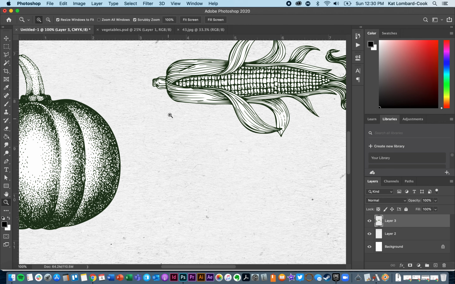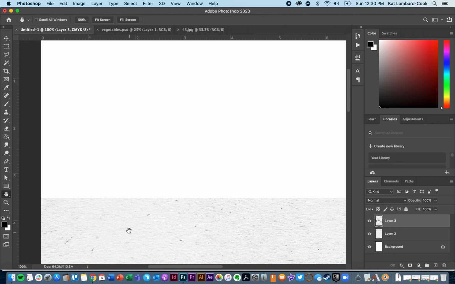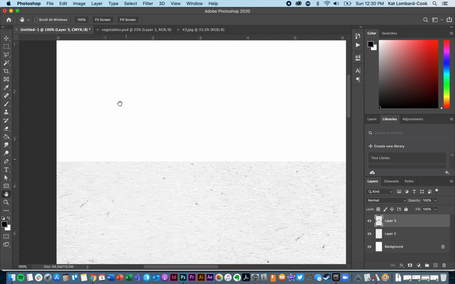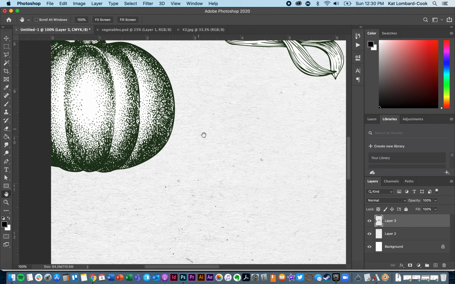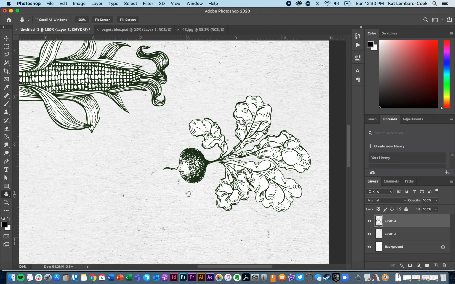Now when I'm zoomed in, sometimes I want to move around, but I don't want to be actually moving my image. I just want to move what I can see on screen. So that's the pan tool, which is the little hand here, which kind of grabs the image and moves it. So now I can make sure I can see my corners, so I can click, and when I drag, it moves in that direction. Now Photoshop is smart.